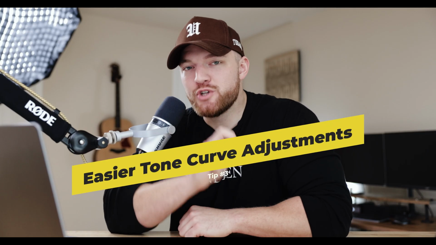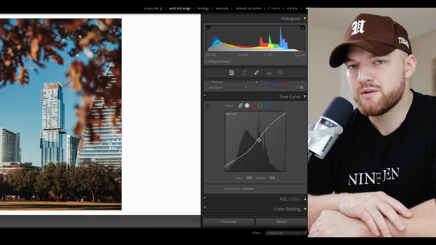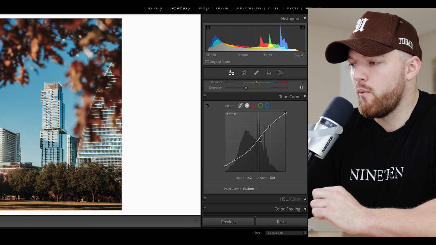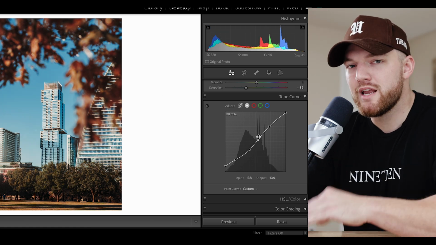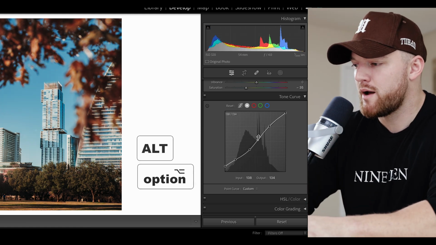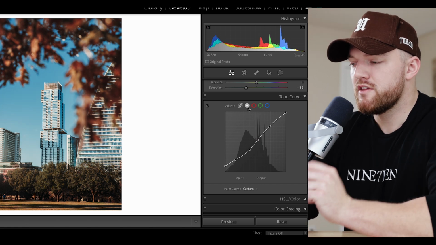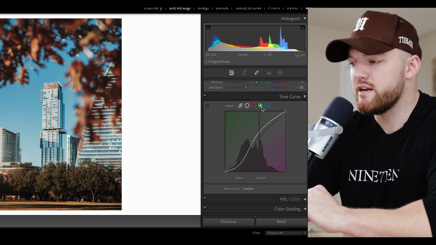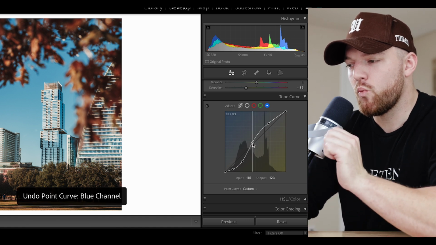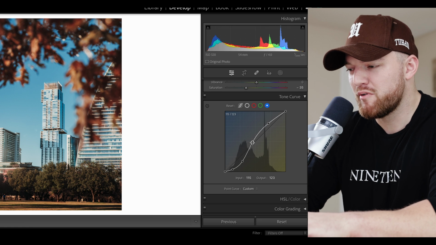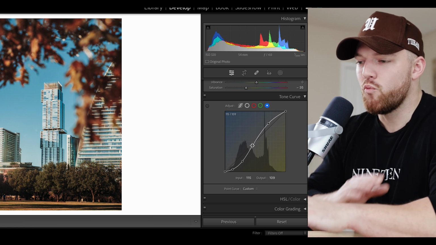And next is easier tone curve adjustments. When you're using something like a trackpad or a very sensitive mouse, it can be easy to get carried away with the points on the tone curve. So a simple way to make small refinements is hold Alt or Option, and then you can decrease the sensitivity at which that tone point moves. This is super helpful when you're working in the red, green, and blue channels, because you don't want to push it way too far and give your image an unnatural look. So having the ability to do that small refinement, slightly adjust, won't overdo your look and will give you exactly what you're trying to achieve.